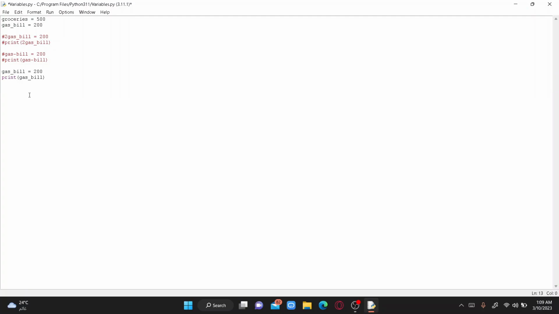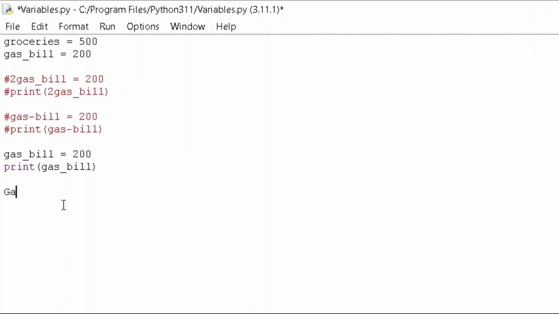Now you can make the same mistake with gas bill. If you say gas_bill equals 300, and if you say Gas_bill equals 200, note these are two different variables again, because if you change even a single uppercase or lowercase letter in your variable, it's a different thing. So if I print gas bill, now let me remove the one with capital, I'll print the one with the capital gas bill.